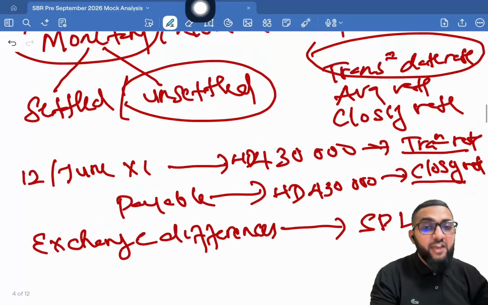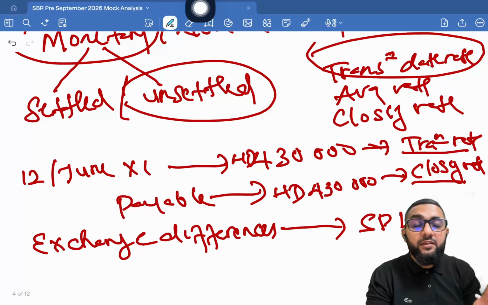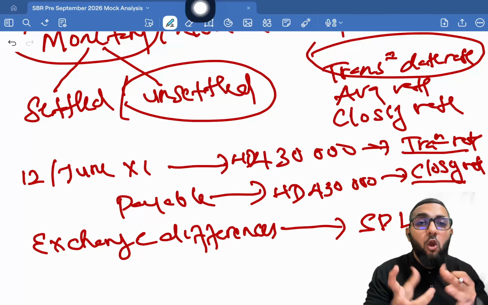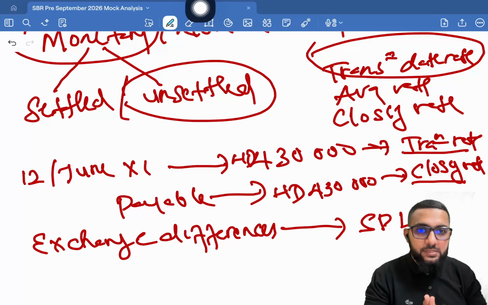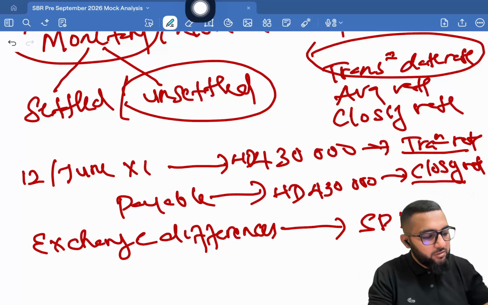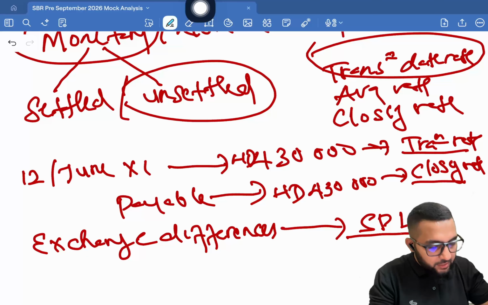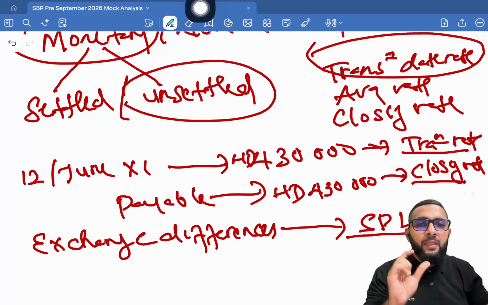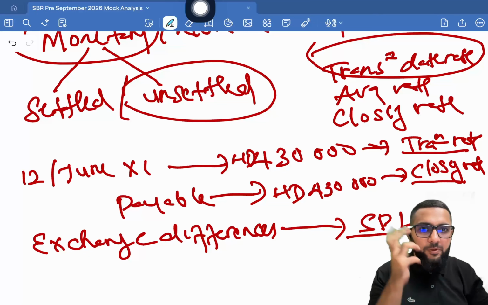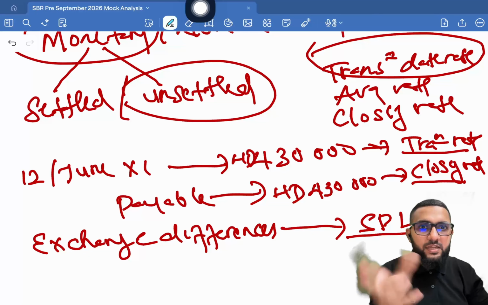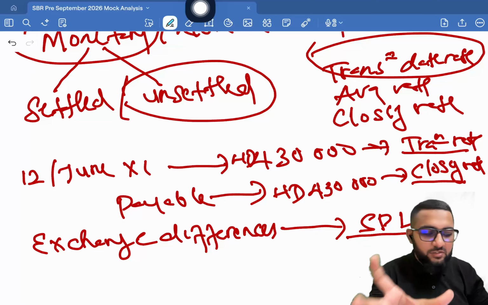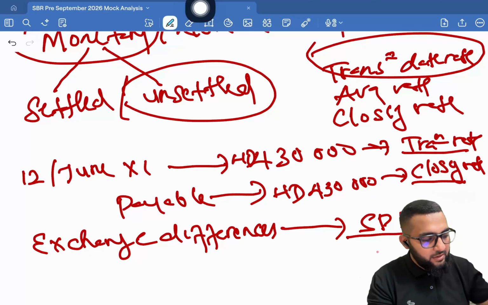Why? Because they have purchased from an unrelated company for a normal operating purpose, right? It's an operational purpose. It's going to be recorded in the statement of profit or loss, because IFRS 18 says whatever the purpose of the underlying item is, it will be recognized under that category. Operating category, operational requirement is the purpose. That's an operational decision, and that's why this will be recognized under the operating section.